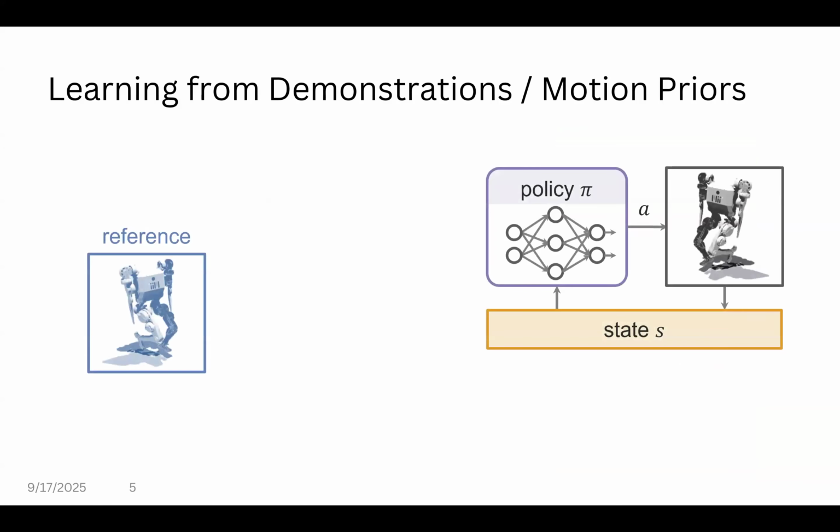So as I said before, all learning from demonstration is trying to extract the reward signal from the reference motion by using some algorithm. This is a very simple framework. On the left, we have the reference. I'm going to call it reference for now. And on the right, we have this RL loop where the policy outputs some actions, which normally are the joint desired positions, and sent to the robot, which moves and sends its state back to the policy.